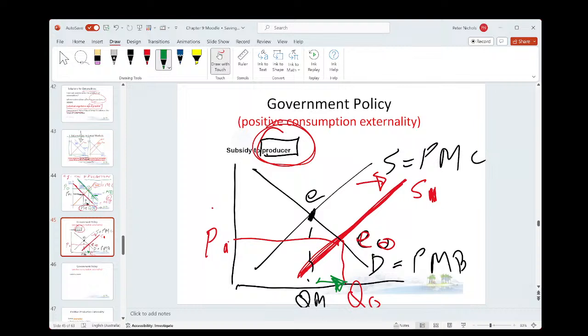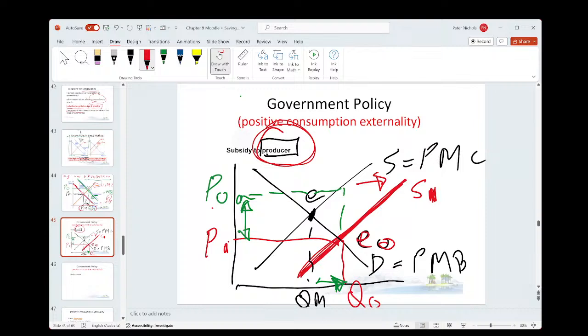Why have we got more students? Because the price is lower, and so more students can come to the uni. Now, why is the university supplying more places? Because the university is basically doing this. It's getting a subsidy from government, and the subsidy is this big. It's the difference between the first supply curve and the second supply curve. And it's getting this amount of money, right? It's getting this much money, the difference between those two curves, for each student. And so, in effect, the uni is receiving PO.